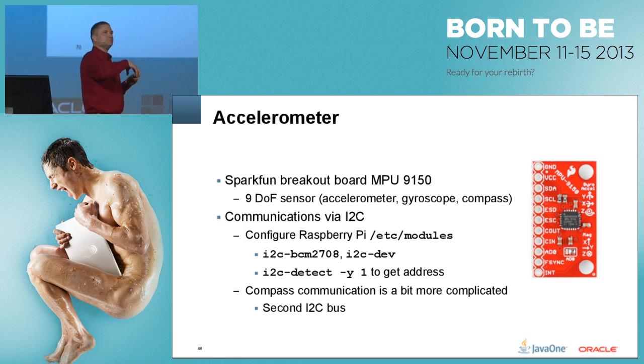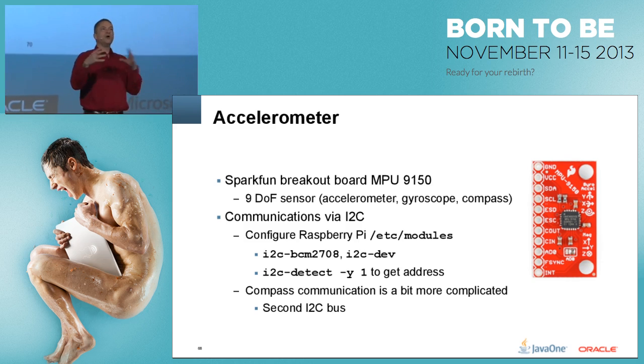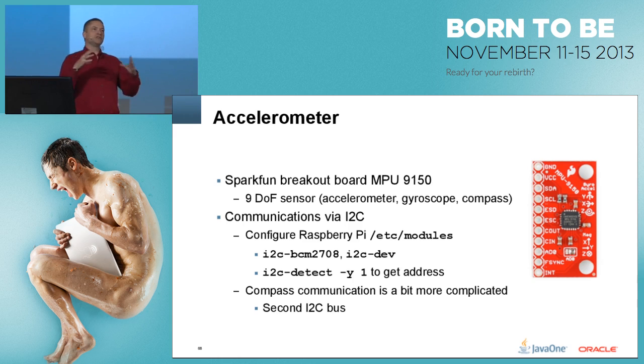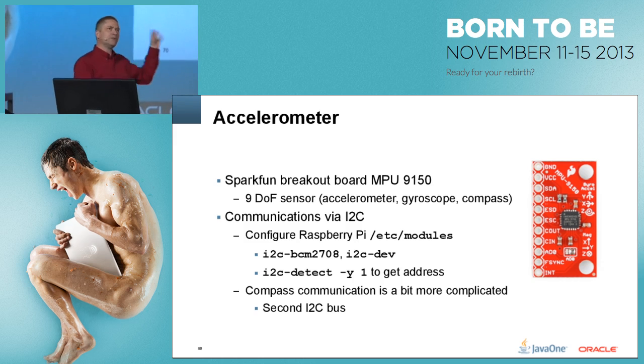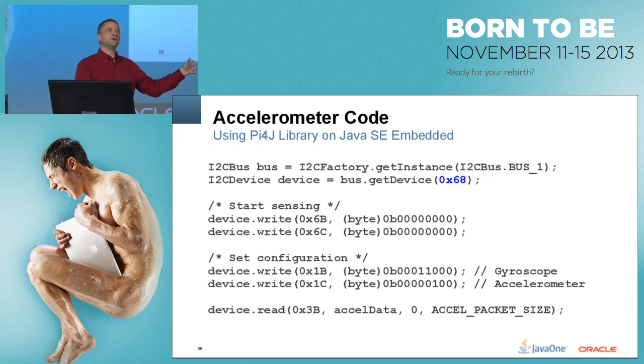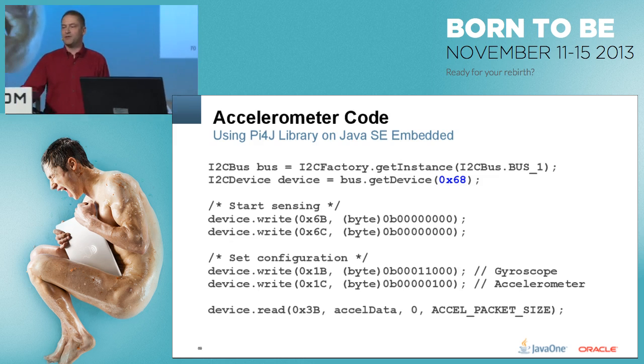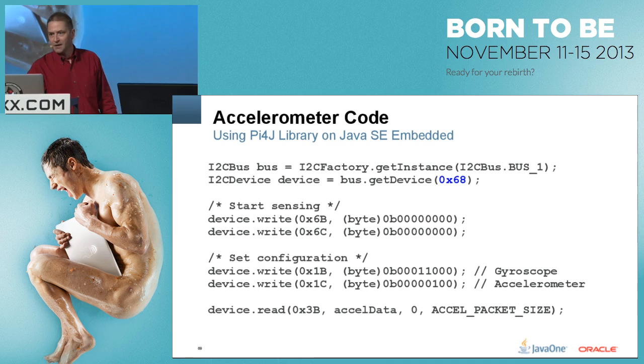And it's also got some onboard processing that will combine the values from those different sensors and therefore give you more accurate positioning data. I didn't actually need that for what I was doing, because I was just interested in the acceleration in any particular direction. I thought about using the compass, but it's a little bit more complicated to get the data out of the compass, and I didn't have time to get everything finished.